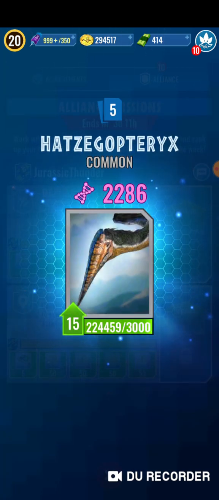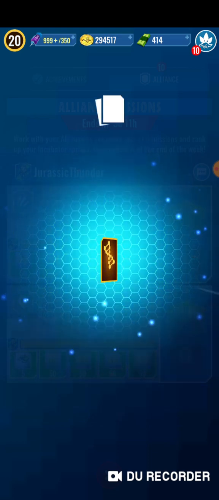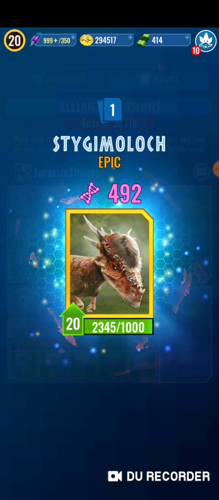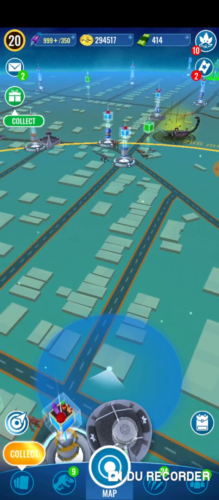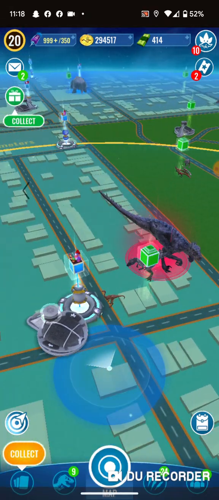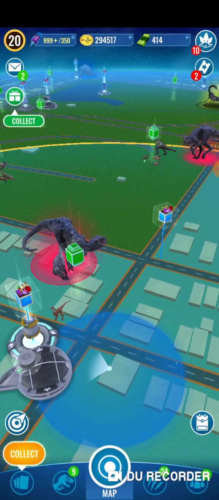All right, what we got in this? Hagsigopteryx, Stegimoloch. Ooh, is Stegimoloch the big one? I think it might be. Yeah. All right, so that's good. That's awesome. That's freaking awesome. So now we can do something with, what's the name? Geminidus, I think. No, Ankylos Lux, I mean Ankylos Lux.